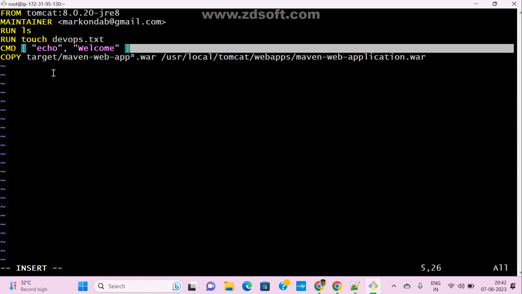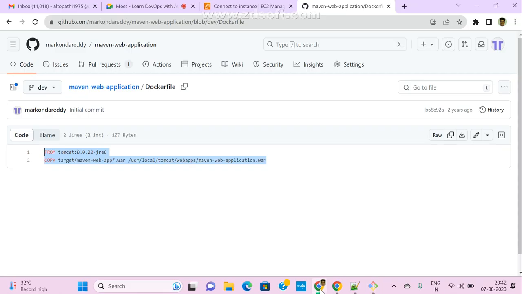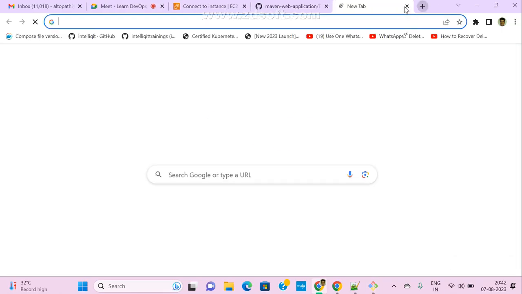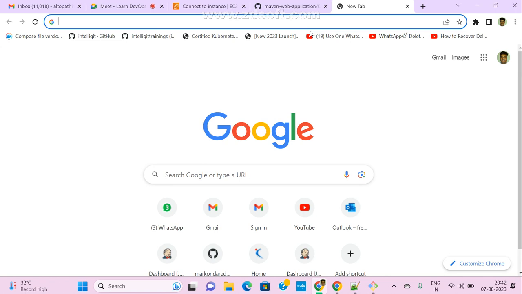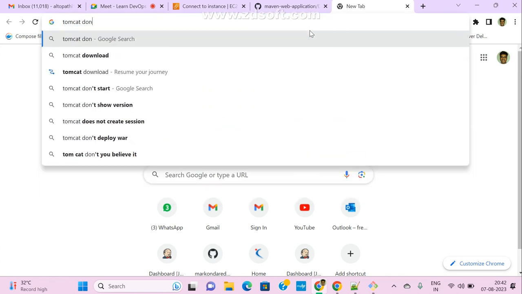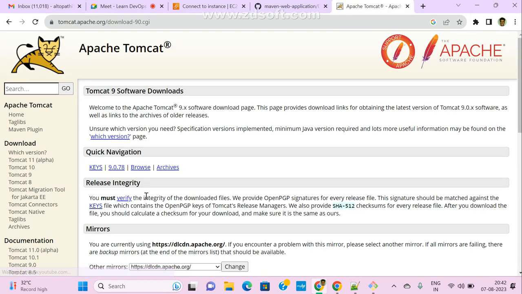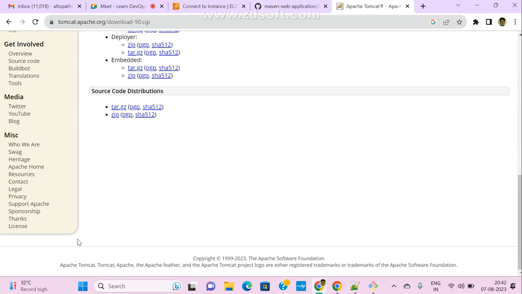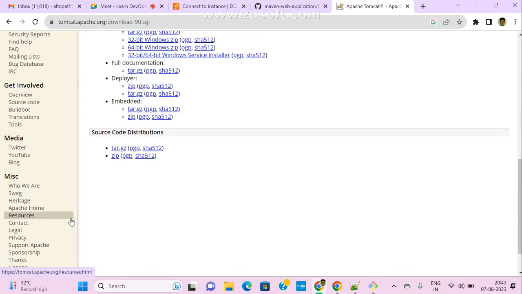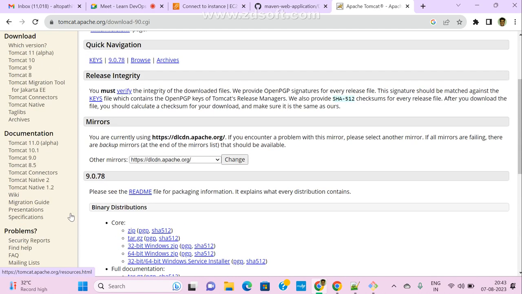Now, how to copy a file? Before that, I need one sample file. How to download? Tomcat download. If you go to the Tomcat download page, there is a war file I need. Right now I don't have that war file.